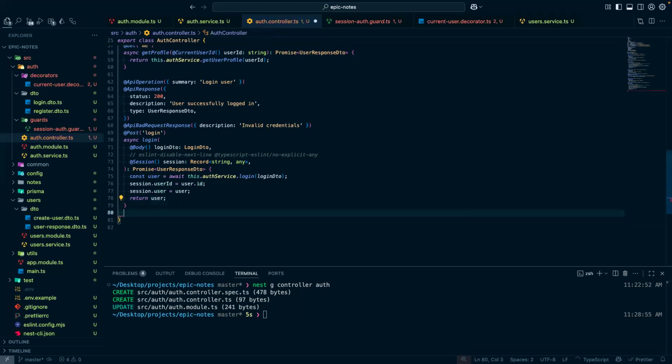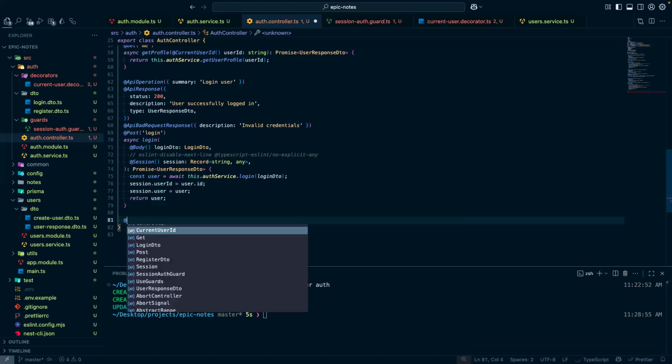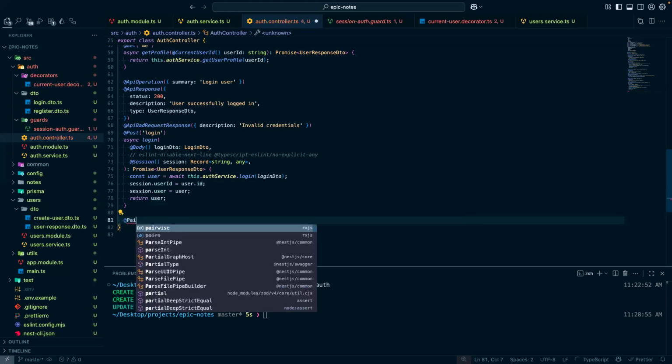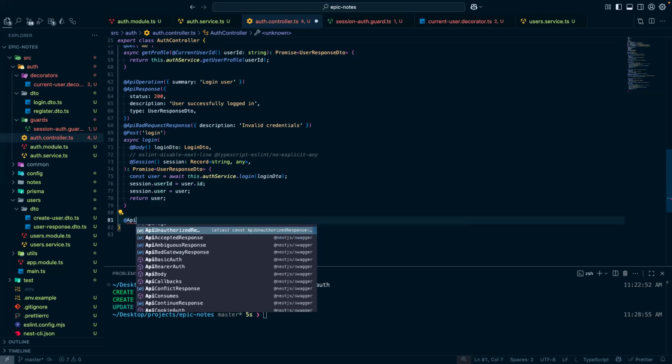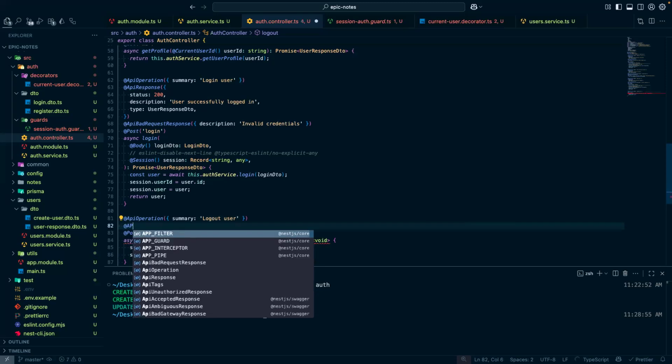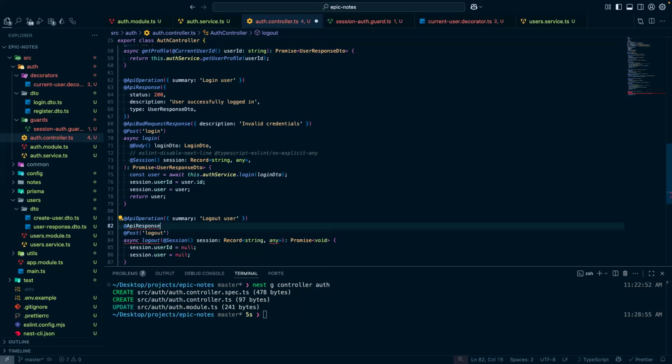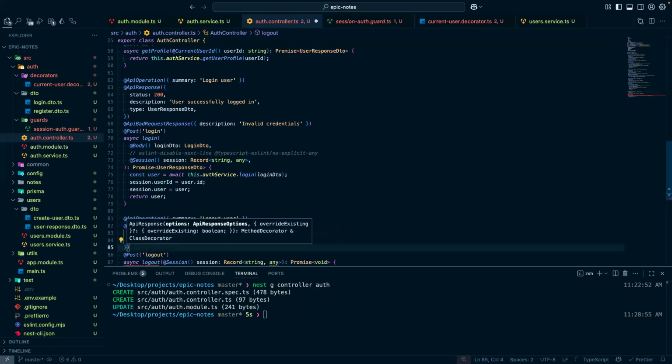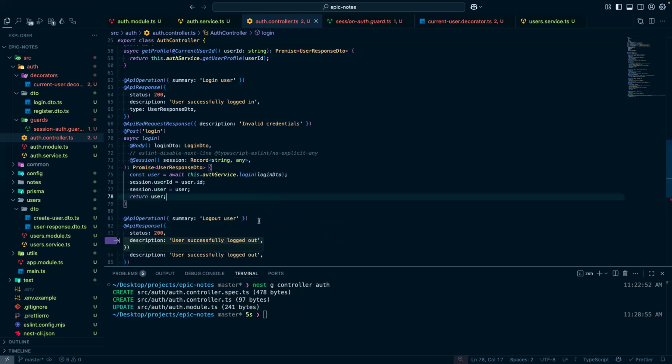So if we come over, let's see, at API operation, summary is log out user, and we post to the logout route. Great. Now the API response, 200, and the description is user successfully logged out.